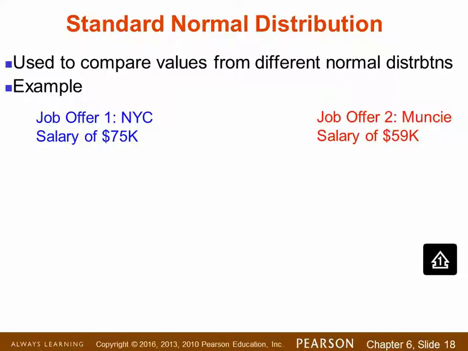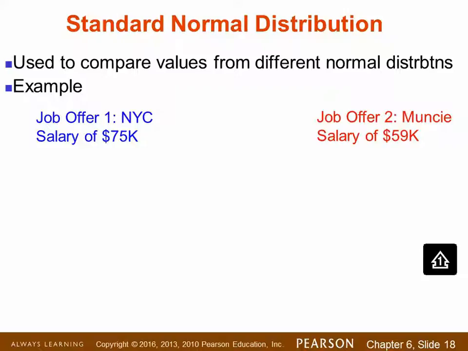Right. These two salaries are not the same, right? Inflation. That's right. Cost of living here is a lot higher. So we don't know yet, but there's a good chance Muncie's going to come out ahead because we know cost of living in New York City is probably more than 2 times Muncie. But let's suppose, being a good statistics student, you do your research, you find out salaries are normally distributed.